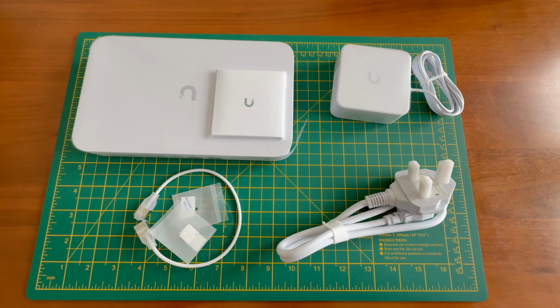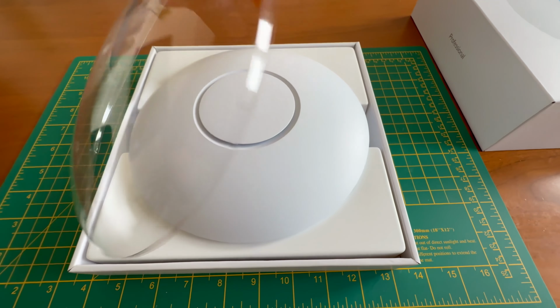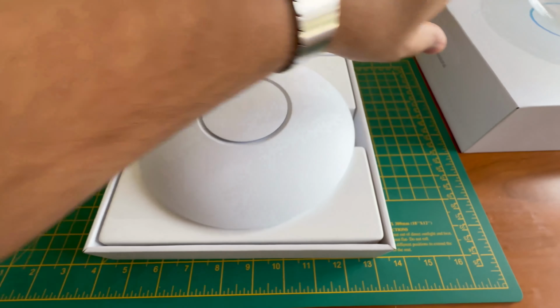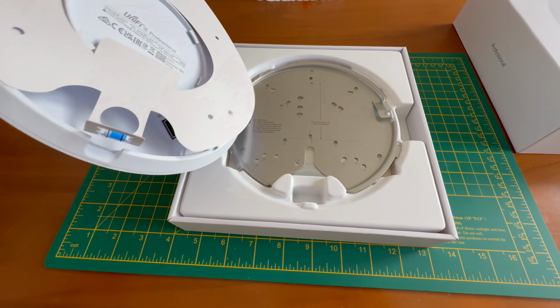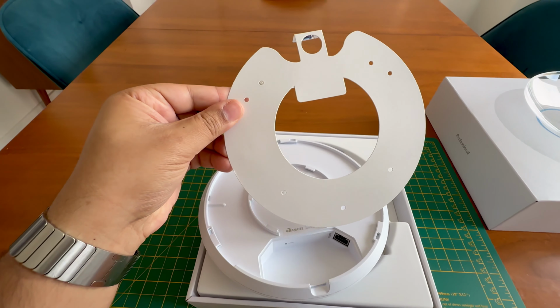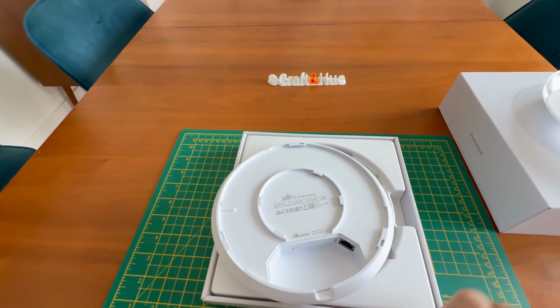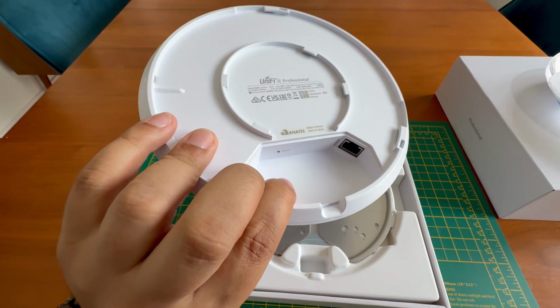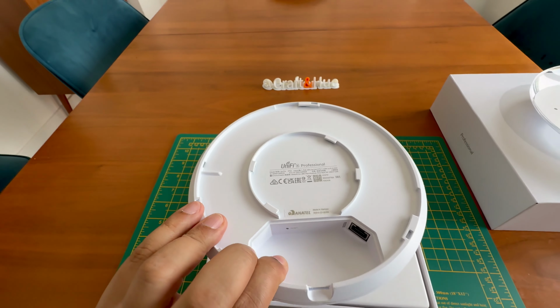For the main wireless access point, we've gone with the UniFi U6 Pro, a powerful Wi-Fi 6 access point that gives us the coverage, speed and reliability we need across the home. It supports dual band 2.4 and 5 GHz, handles over 350 connected devices and offers up to 1,500 square feet of coverage. With 6 spatial streams, it's built for highest performance in a busy household.